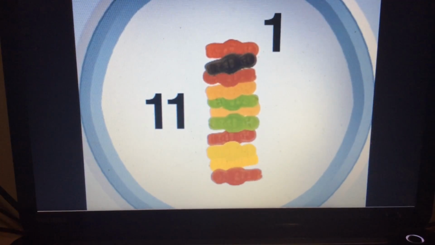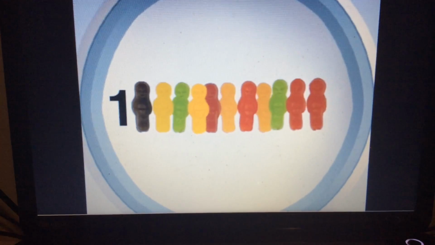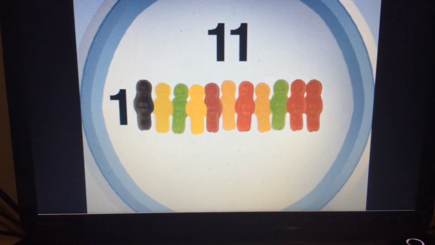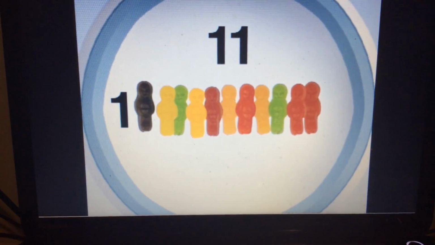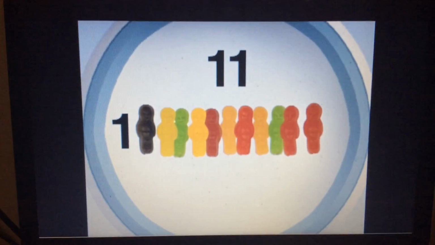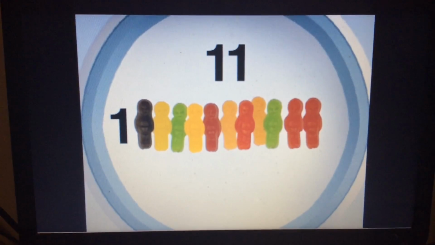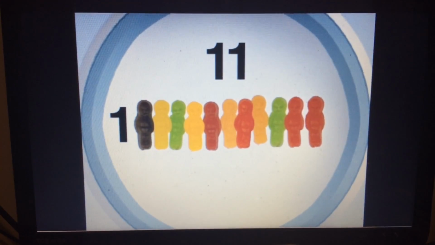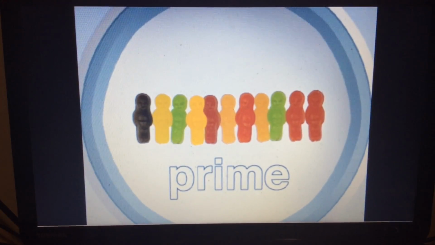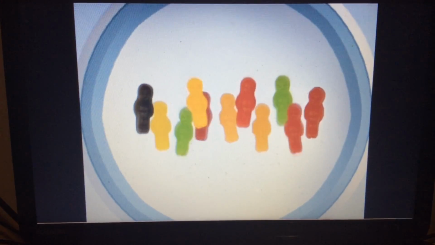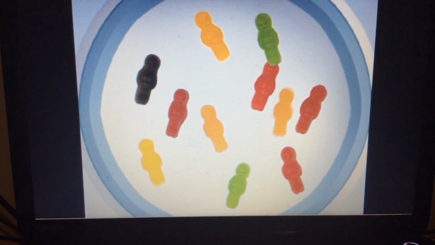With 1 in each row. Now they've made 1 row of 11. So that's it, is it? 11 rows of 1 or 1 row of 11? 11 has only 2 factors, 11 and 1. Numbers with only 2 factors are called prime numbers. At ease, people! Now, where's another red one?